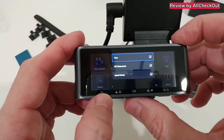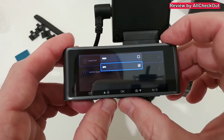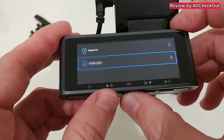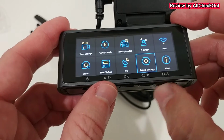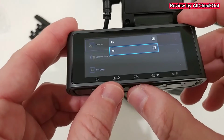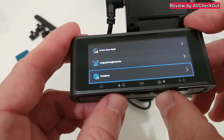Timestamp can also be very helpful. Memory card function, GPS, even has some speed limit settings. We can check on the satellite signal, some system settings, maybe remove the keytones. So I have it off now, quite a relief. And of course also some other settings.